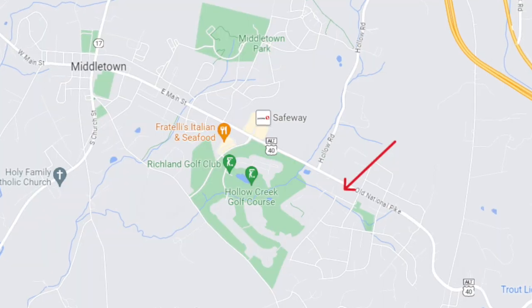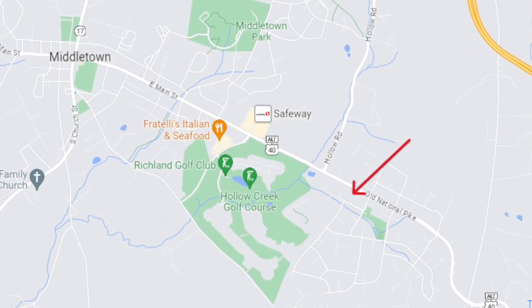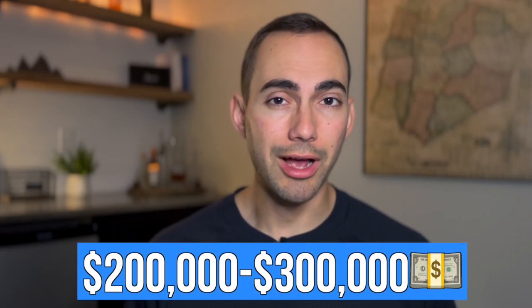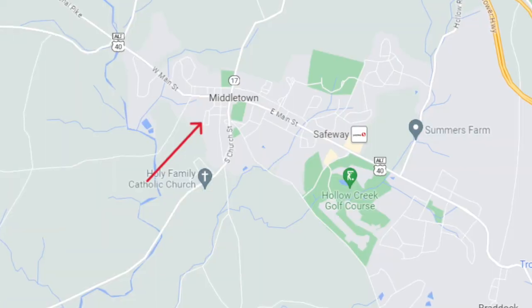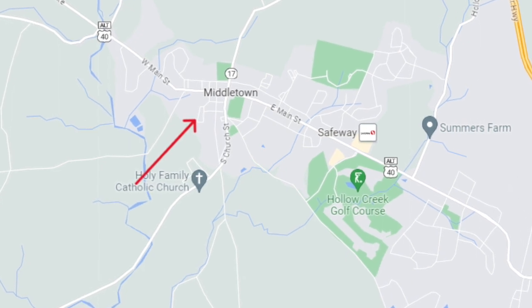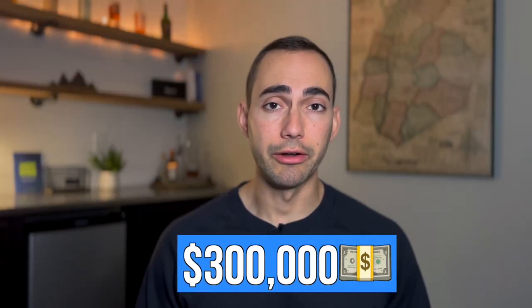If you're looking for a townhouse in Middletown, you're only going to have three developments to choose from. The first is the Fountaindale South community, which has two-level townhouses in the 1,100 square foot range with three to four beds and usually two bathrooms. They sell from the low $200,000s up to about $300,000. Next, you have Jefferson Village, just southwest of downtown — about 1,500 square foot, three-level townhouses with three beds and usually two and a half baths, selling in the low $300,000s.